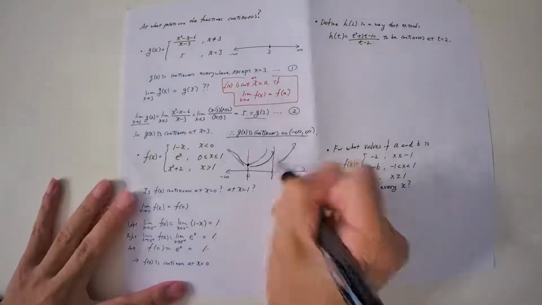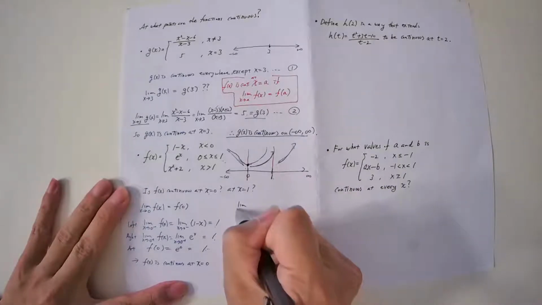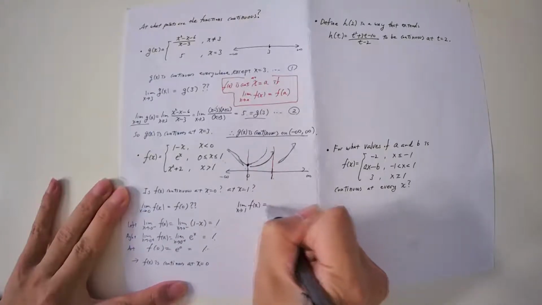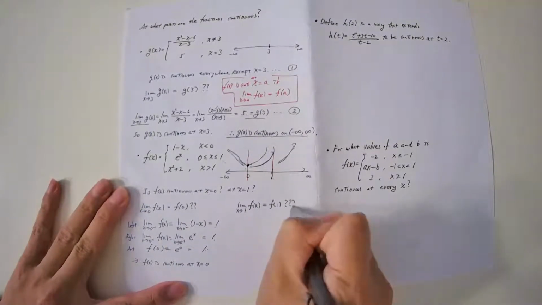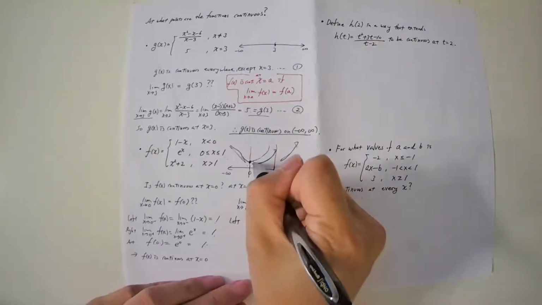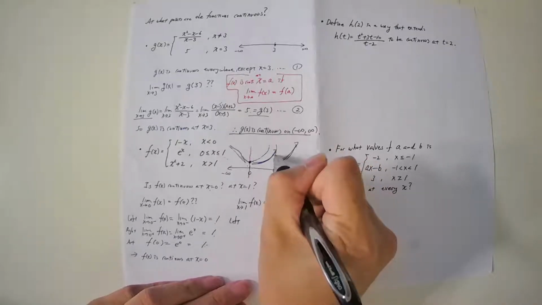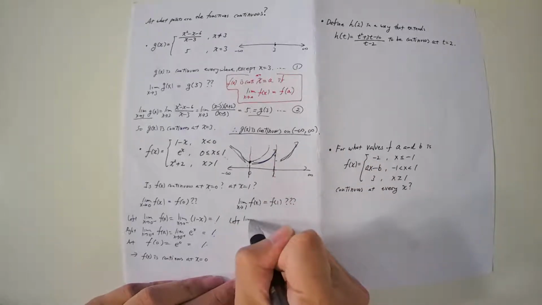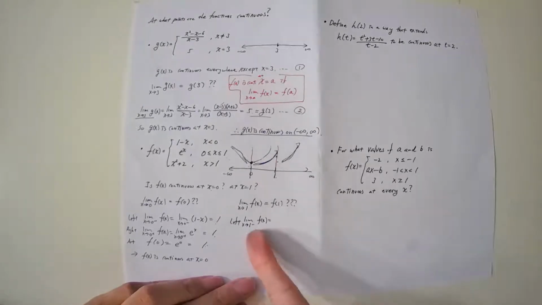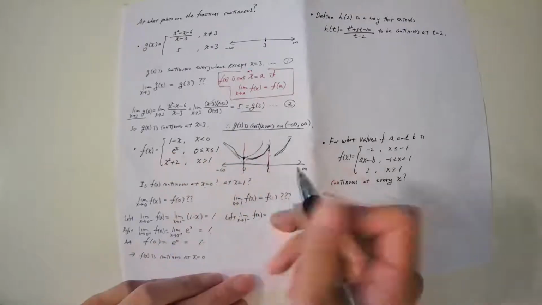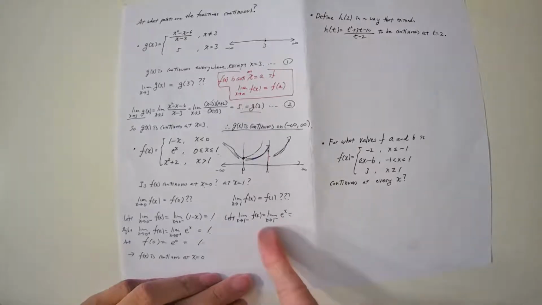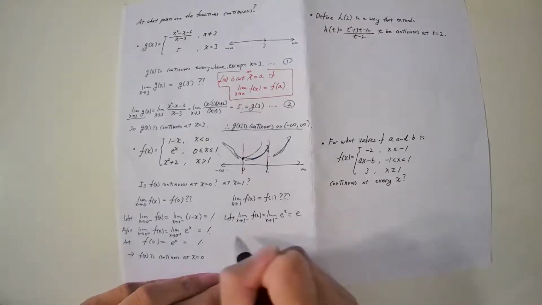Good. One more point to check. So now you're going to check whether the function is continuous at x is equal to 1. Same way. I'm going to check the left side limit, right side limit, and the value at that point. So the left side limit is x approaches 1 from the left side, slightly less than 1, so you're going to use this rule. So it's going to be the limit of this function as x approaches 1, which is e.